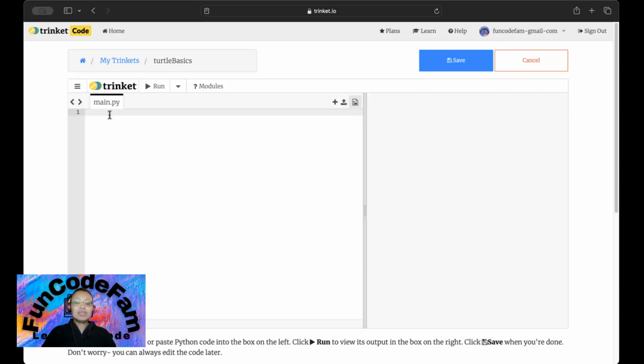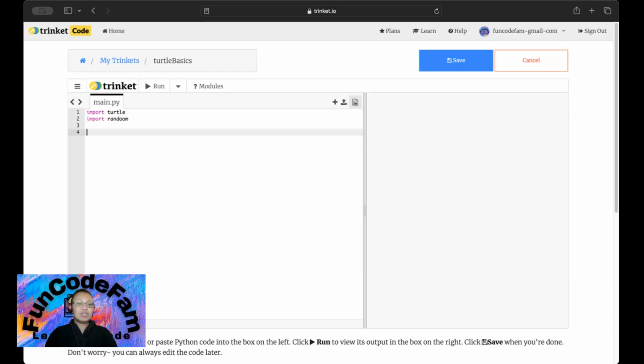So the first thing we're going to do, we're going to use a couple of modules or toolboxes. We're going to use the turtle toolbox module. We're going to use random, so we can use some of the cool functions like random choice, randint, etc. Okay, so import turtle, import random. If you need to pause the video to type, pause the video.